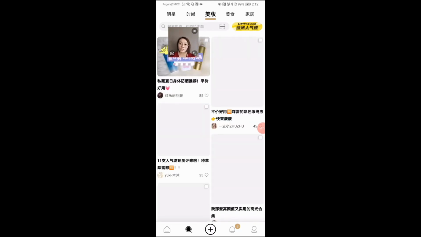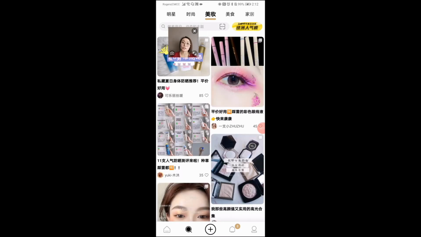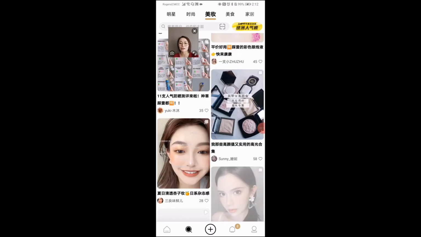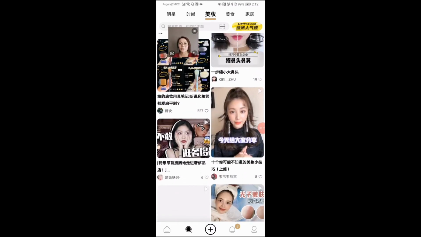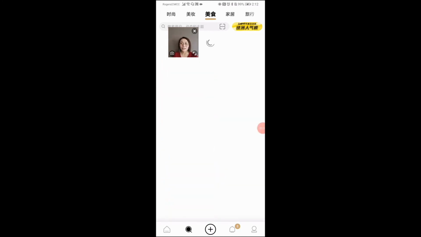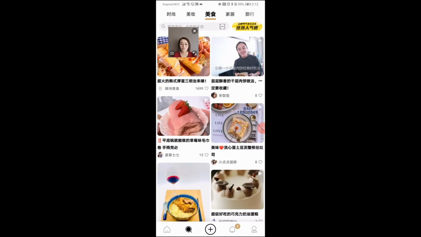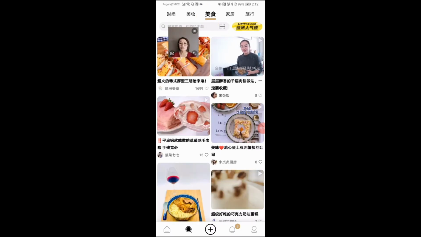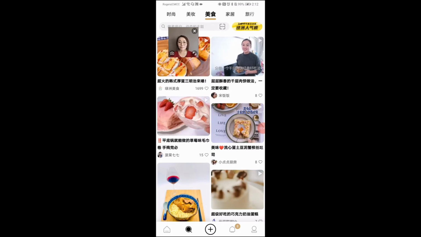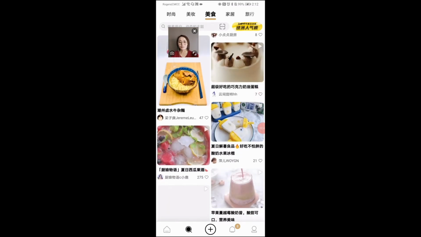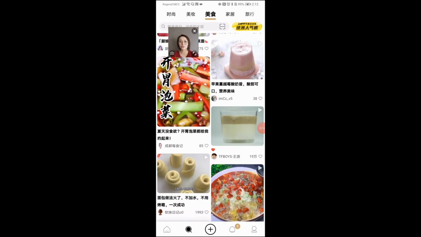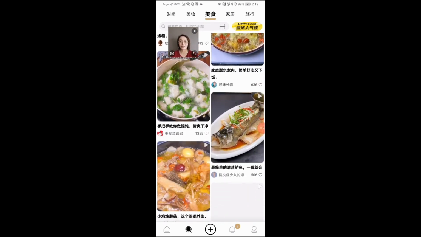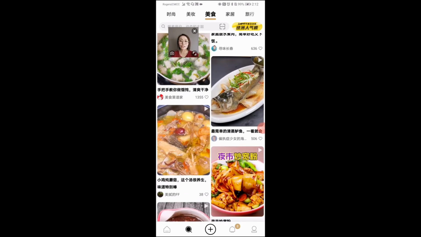There's one on beauty. In the beauty section, of course, you see what you expect to see. There's a lot of makeup and skincare products. There's usually a lot of short videos where the makeup influencers are talking about the different benefits of the product and demoing the product. That's pretty common. Next, you have food. In the food section, there are a lot of short videos teaching you how to make the different items that are showcased. You can see there's lots of summer drinks and lots of dishes for at-home cooking.